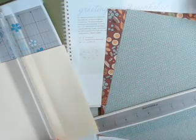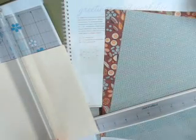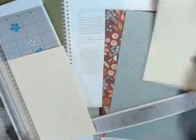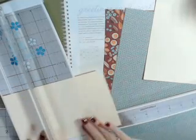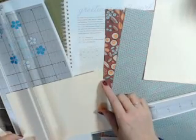We are going to be using the Pathfinding paper collection in order to make these 16 cards. I'm really excited. I'm using an 8.5 by 11 sheet of paper in order to cut out the cardstock 1. So I have 2 pieces for card number 8.